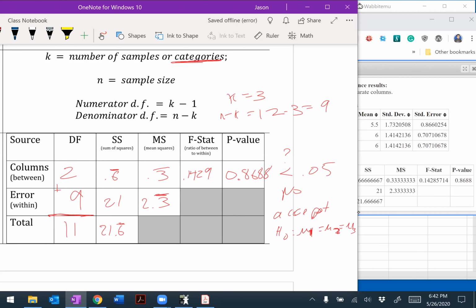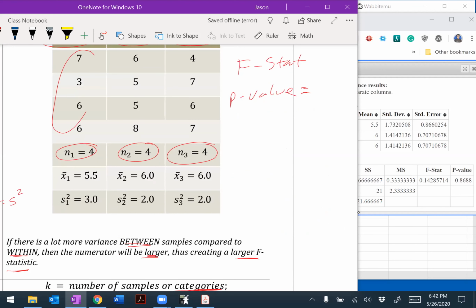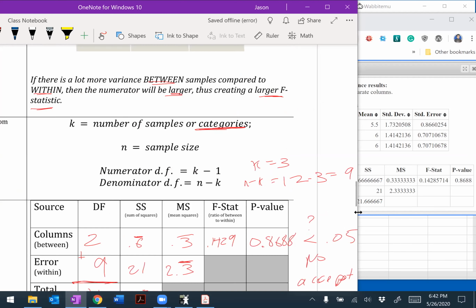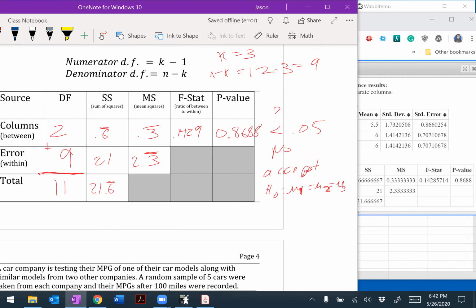Do they behave roughly the same? Well, are these values roughly close to each other? Yeah, very close to each other. Is the mean around the same values? Yes, absolutely. Are the standard deviations or the variances very similar? Yeah, the variances are very similar, and the standard deviations are very similar. So we would not reject.